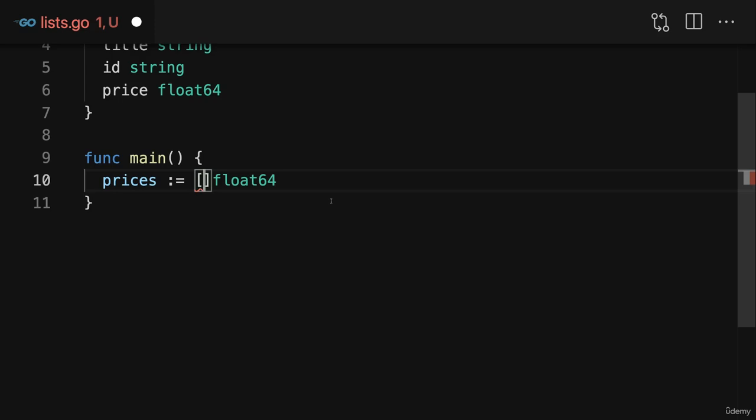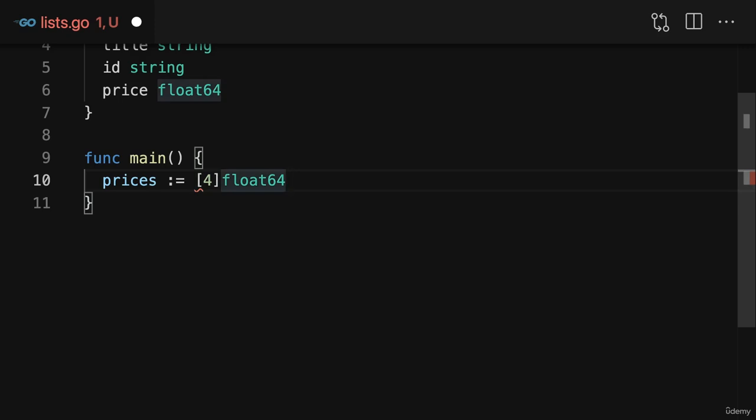Now between those square brackets, we then have to tell Go how many values we want to store, and let's say that's 4. So we want to store 4 floating point values in a list of floating point values inside of prices.